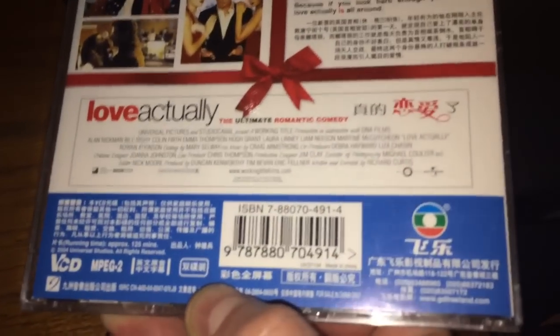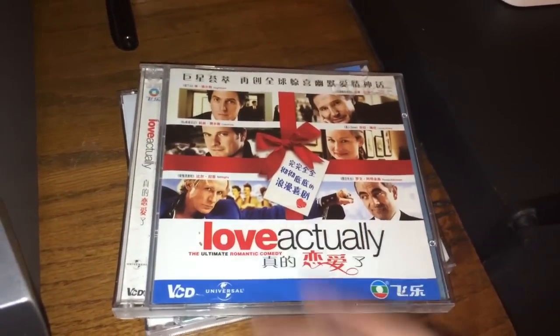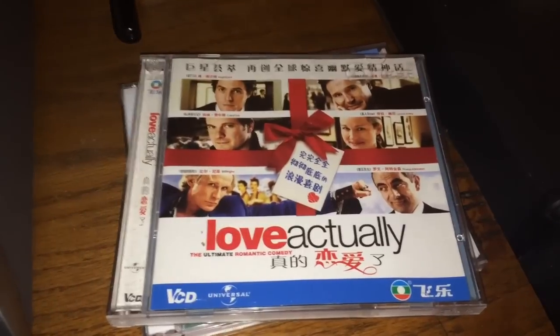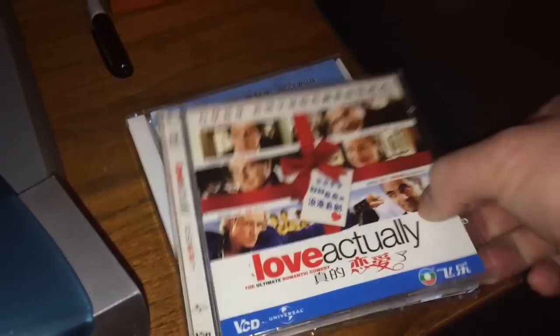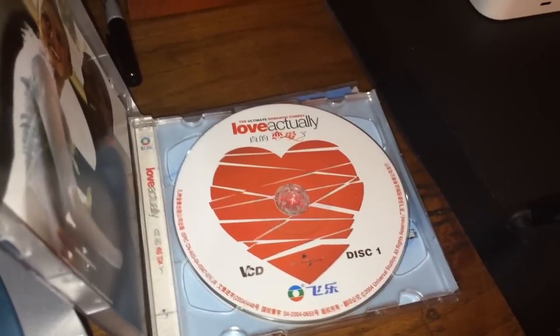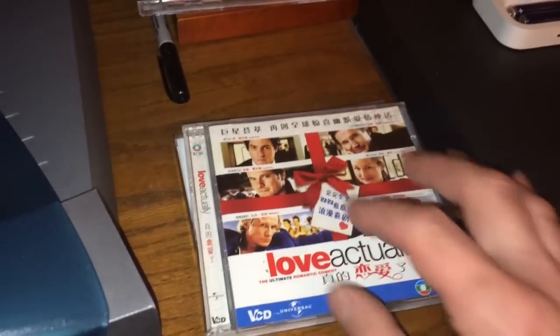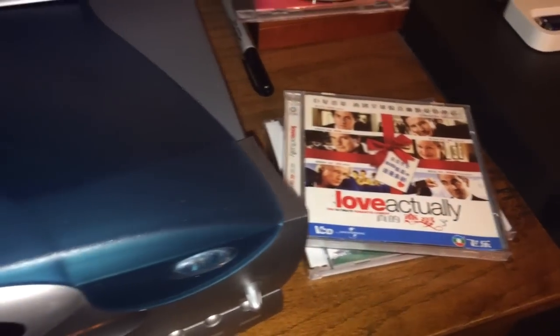You can find video CDs on eBay fairly cheaply. There was another format similar to this made by Philips — the Philips CD-i — and if you had the video cartridge with it, you could play these video CDs, as well as their proprietary video CD format called CD-i Movie. Those are typically on two discs because, like a music CD, the video CD holds 74 minutes of programming. So if your movie goes past 74 minutes, you've got to put it on two CDs. The video encoding is MPEG-1, which is the little brother to MPEG-2 used for DVDs, and it has really crappy quality — it is not HD by any means.